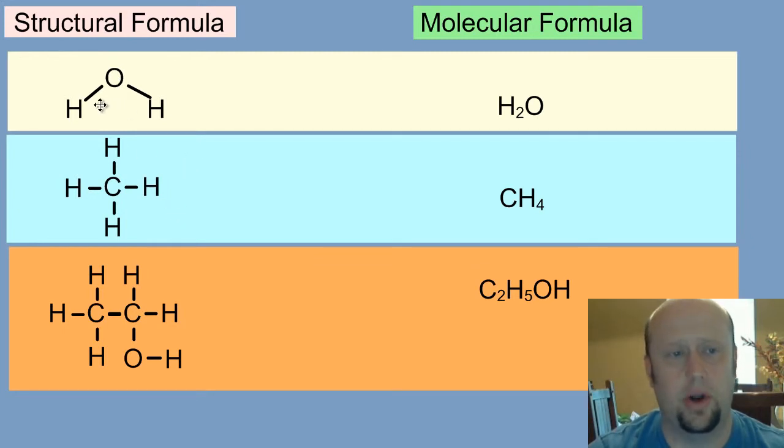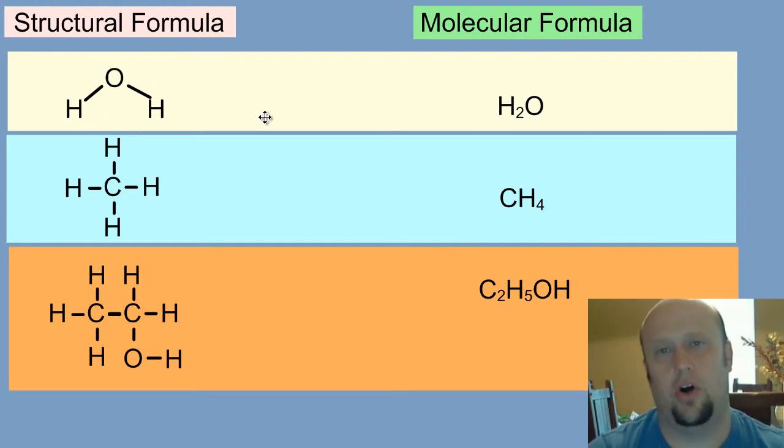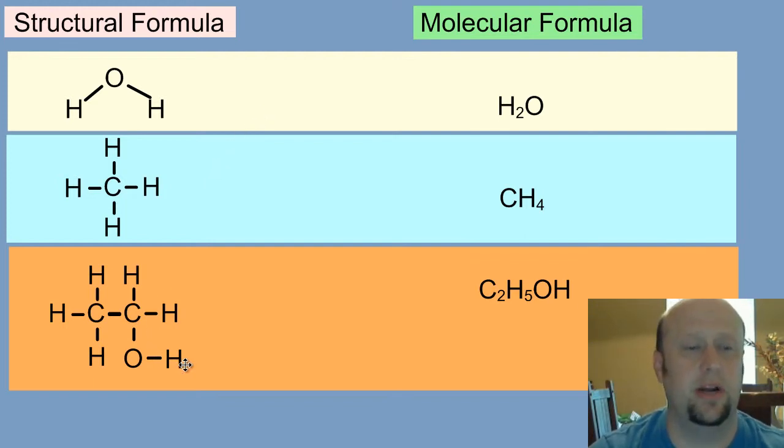So we've got a few different structural formulas here. Okay, so water, we can see that it's a bent molecule. Methane is a tetrahedral molecule. Of course, these are 2D images. And then we've got ethanol here. There are a couple of things that you should note immediately. You'll notice on the oxygens that we didn't draw all of the extra electrons. That's not really necessary for us in organic. In fact, we're going to strip it down even further than this a little bit later.